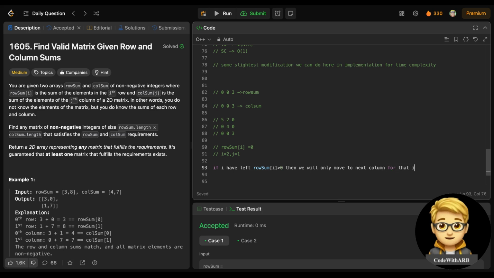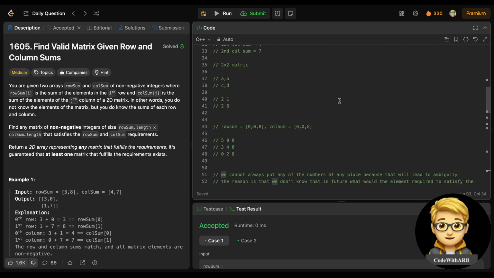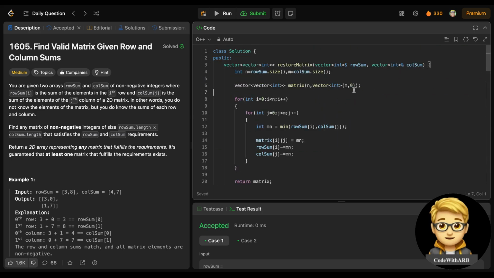Otherwise we move to the next row. Simple, right? If the row sum is 0, because we have already initialized with 0, we don't need to check further, because 0 is the least possible value in the matrix, right?